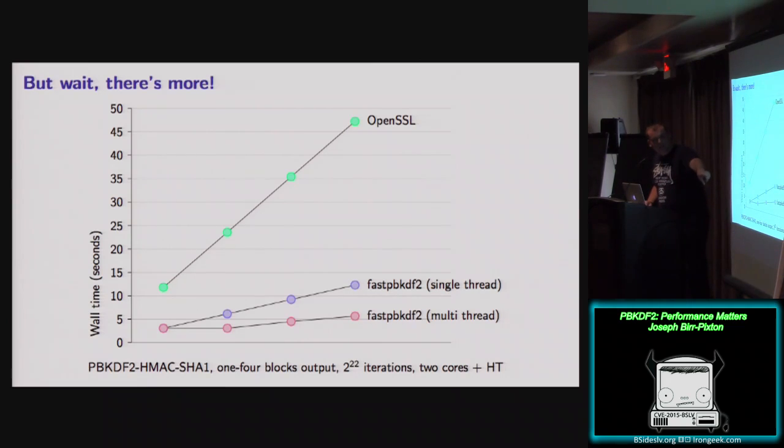you can see that between 1 and 2 blocks it doesn't take any more time, and that's because this is wall time. If it was CPU time, then it would be going up as well. But you can also see, I think due to the effects of hyperthreading, that the slope is less, so it's able to parallelize, but not completely, some of the later blocks. So that's quite interesting, because if you are using OpenSSL with 4 blocks, then there might be, say, 10 times performance difference between what you could achieve if you were willing to throw a couple of cores at it.